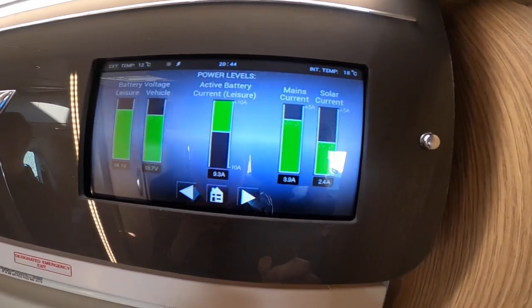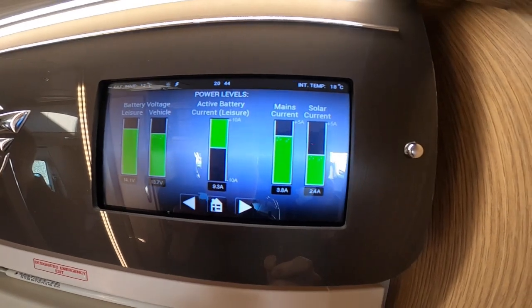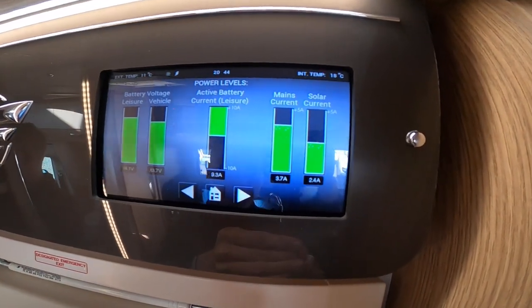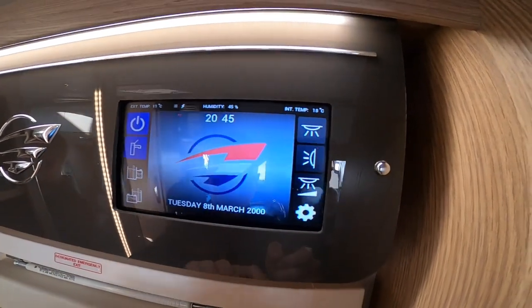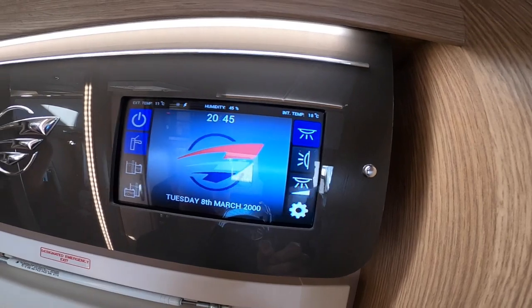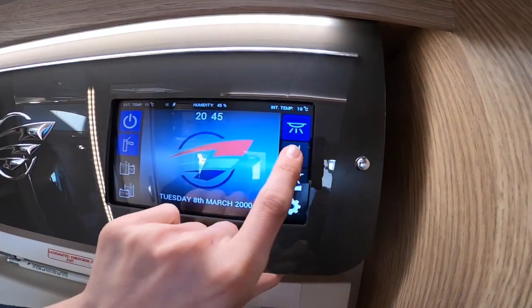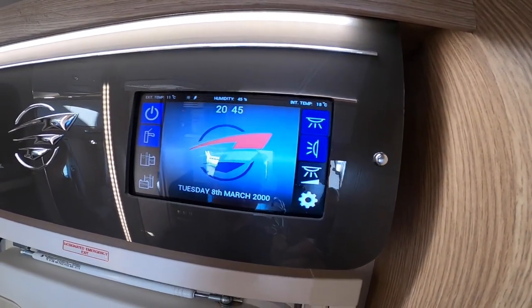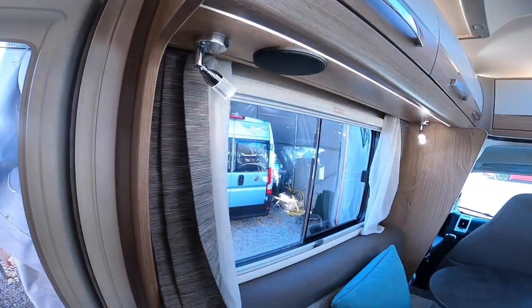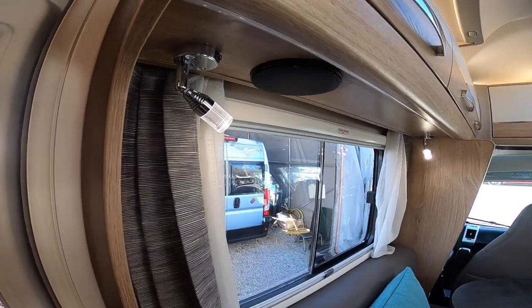Your solar will go to sleep when the vehicle is hooked up, as the mains current is a bigger charge than the solar panel. On this side you've got your lights within the vehicle — this is the master switch and they're all individually switched. You've got your owner light on the outside of the vehicle, and you've got your dimmable lights underneath the lounge. Just press and hold and you can dim them right down.